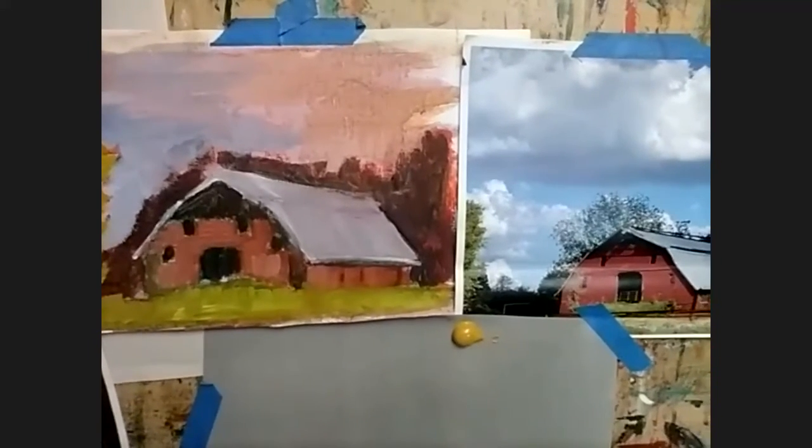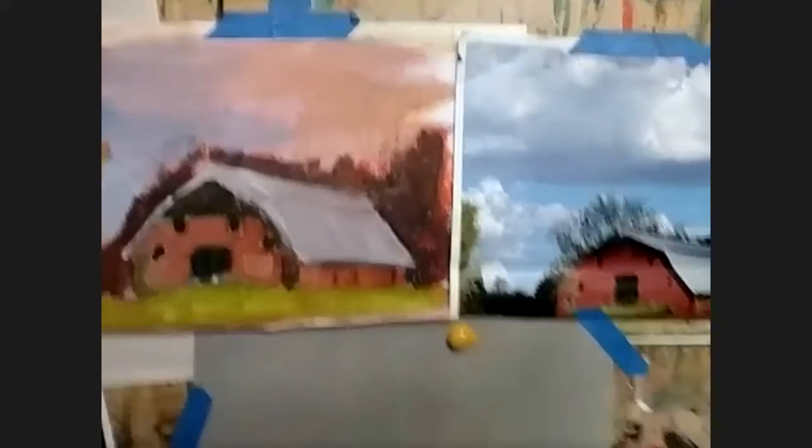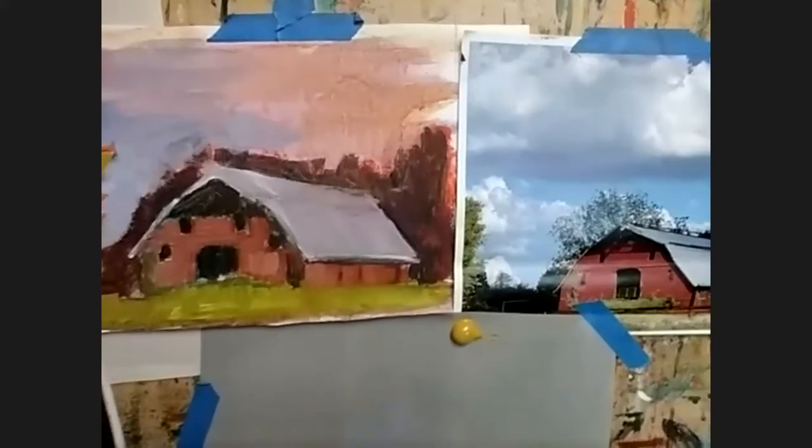Oops, can I move this paper towel? Hold on. Oh, there it is. You're stepping on my painting. Move away. Don't drink the water. Move away. Kitty. I'm cat.